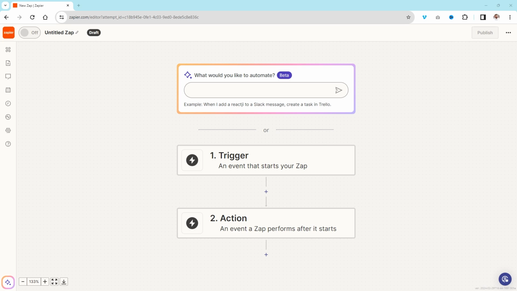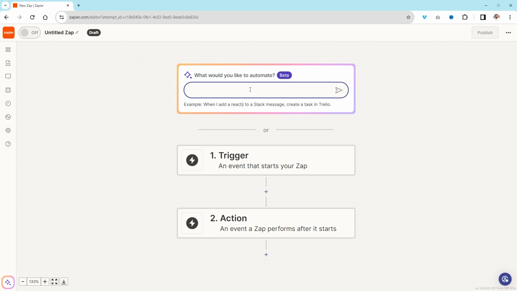And so sometimes I will forget to respond to somebody. But if I star the emails that I have to respond to, I can have Zapier watch out for that as a trigger and then have it automatically add that email to my task list, maybe of emails to respond to or whatnot. Or maybe it's a document that you need to remember to sign, or whatever it may be. This is a great way to add emails to your task list to make sure that you're doing what you're supposed to do, or assign it to your assistant to follow up with.